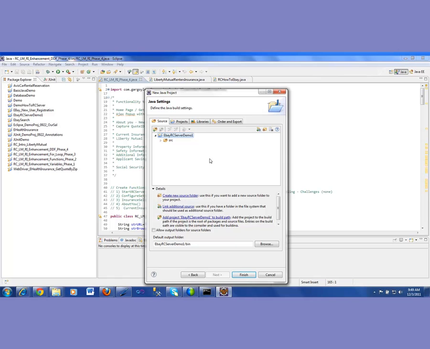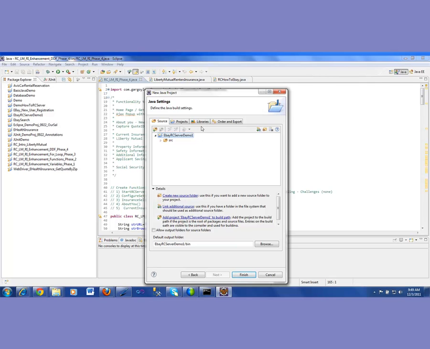Building is when you write a simple application in Java as a programmer. In our case, we're not building an application. We're testing the application. So, in order for us to test the application, we have to use some tool, and the tool which we'll be using is Selenium RC Server.